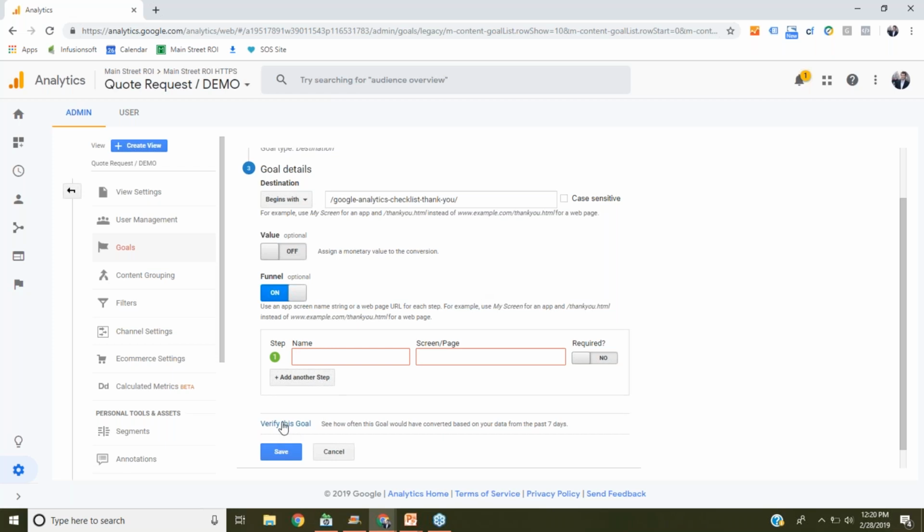And then the last step is verify. You just click that button, confirm that it is in fact tracking the correct page. Google Analytics will tell you how many people went to that page in the past 7 days. It'll actually give you a conversion rate, and then you just click save.